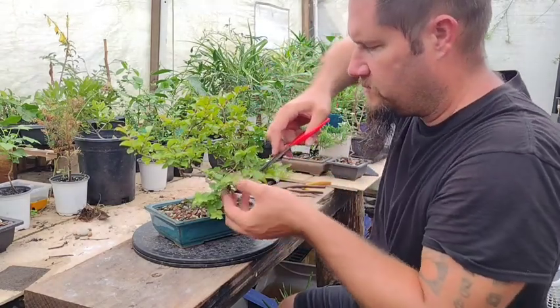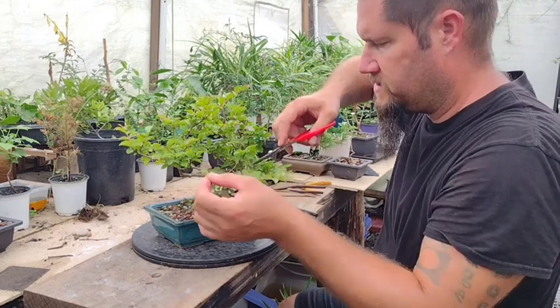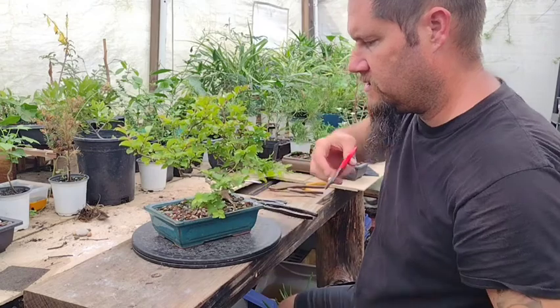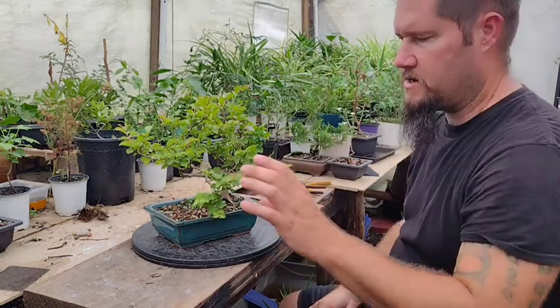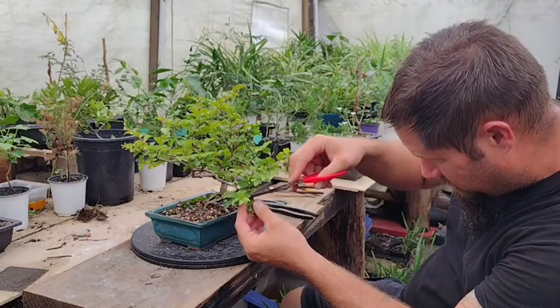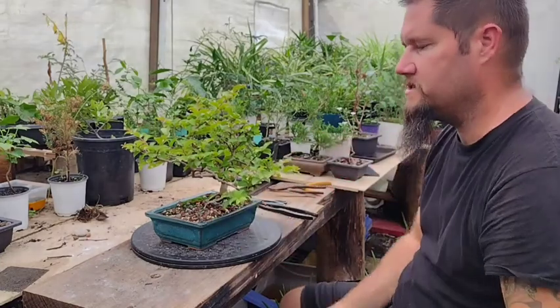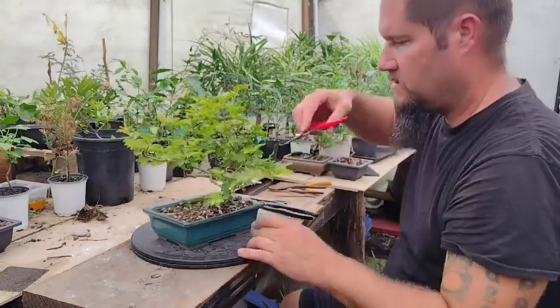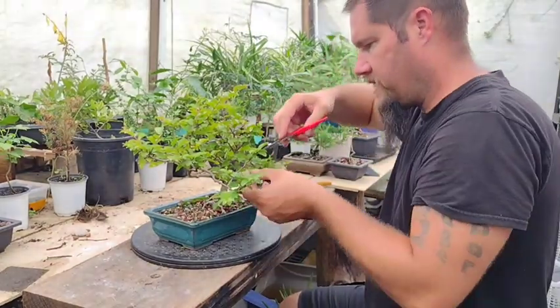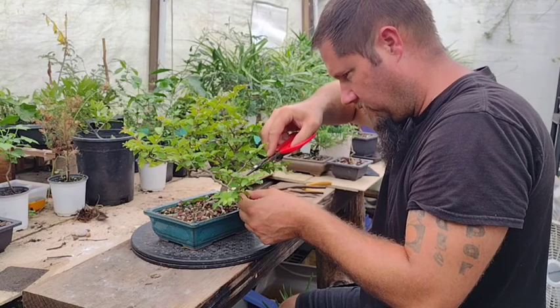I'm not cutting all the branches back to two leaves, but I'm cutting them to a length that I want the next set of branches to come out at, to maintain the silhouette and the shape that I'm trying to get out of this tree. Some of them I'll trim back farther and some of them I won't trim back as far.